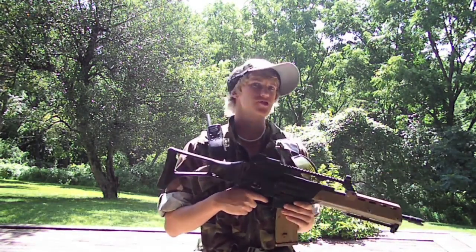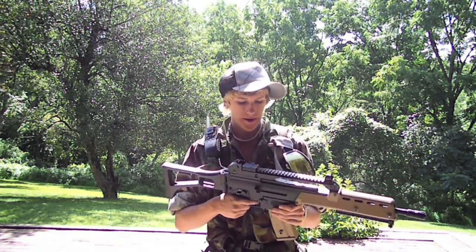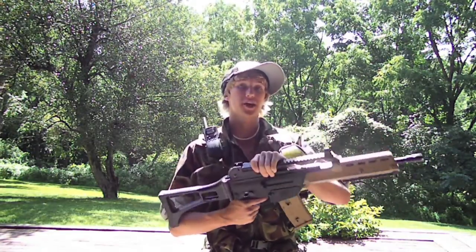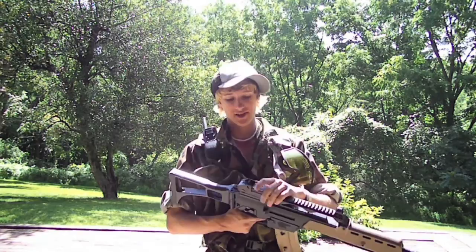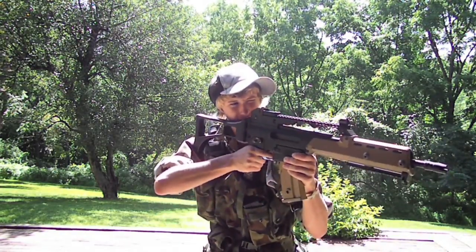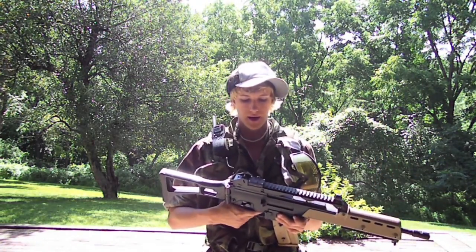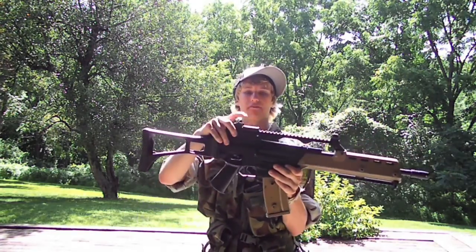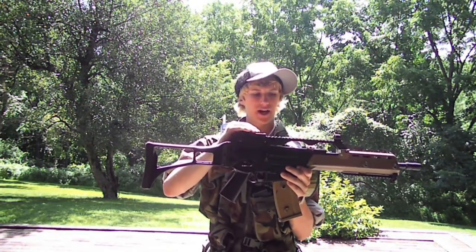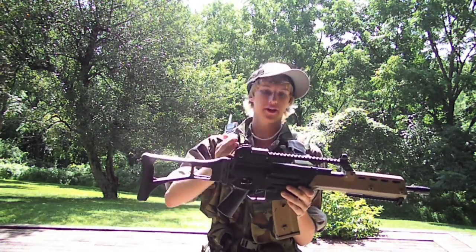I painted it because it helps blend in with the surroundings a little bit more. Plus, in an indoor setting it blends in better than green in my experience. I've had an ACOG on this — my brother's ACOG — for a while, and I actually took it off because the iron sights it comes with are great. I can't even complain. Down the sight, it'll shoot right where you want it to go. I've never had a problem with that. Right here you can see I do have a mount for a mini holographic sight, which I put on every once in a while, but I like the iron sights so much it's off right now.